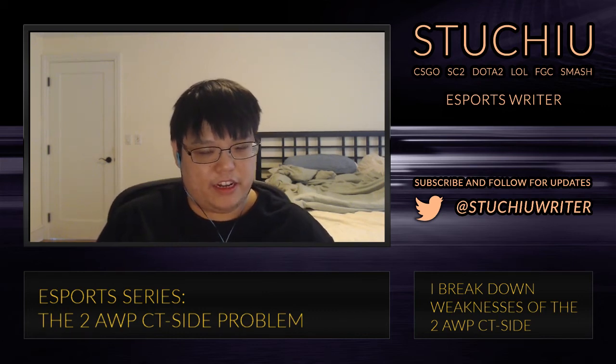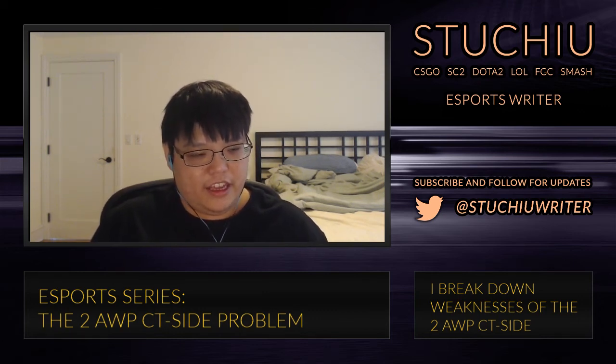I will say there are certain teams that can get away with it just because of their personnel, and they shore up those weaknesses. Immortals and CLG are both teams that should be running double op as often as they can, because both of their oppers on both teams are all good at close quarters combat, at retaking, at just fighting at speed, like very mobile opping.